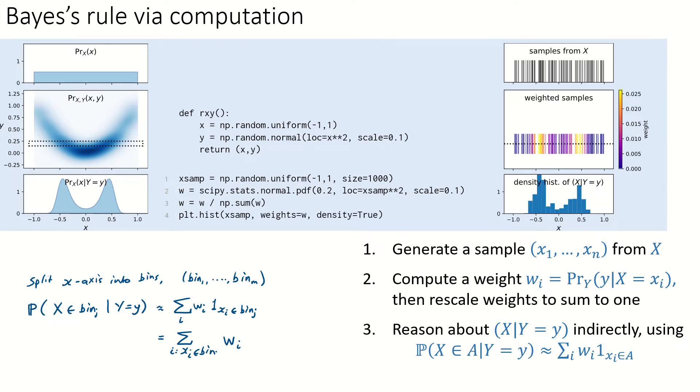In fact, this is just a one-liner. Matplotlib has a built-in function, plot.hist, which accepts a list of weights, and it just adds up the weights for each bin and plots the total. And I'm just doing one extra little thing in this plot. I use the argument density equals true, which rescales the bar heights so that the total area of the plot is equal to 1. This is called a density histogram, and it's convenient because then the y-axis is directly comparable to the pdf plot. You can see here the histogram we get looks very similar to the pdf on the left-hand side, and the scales are the same.